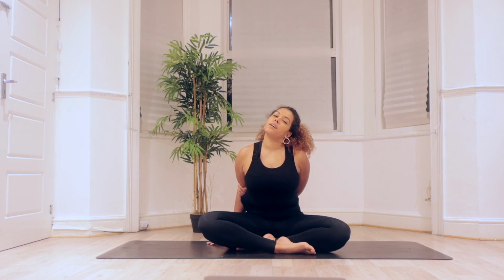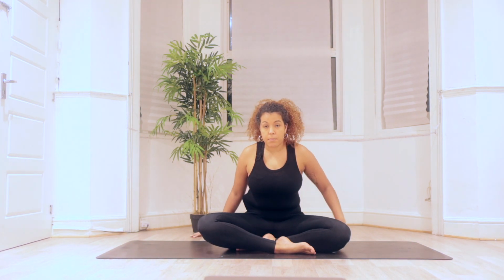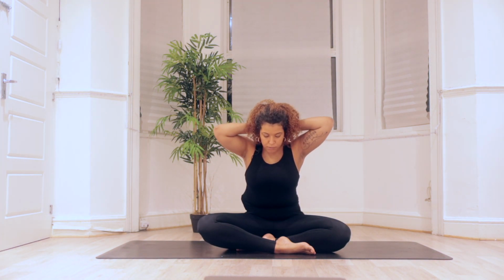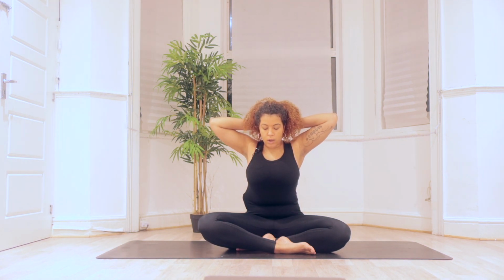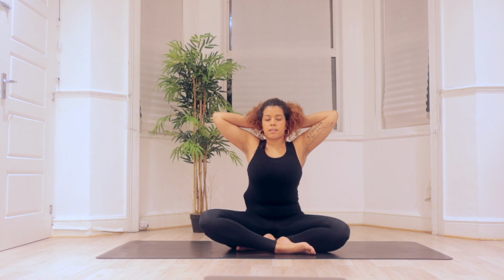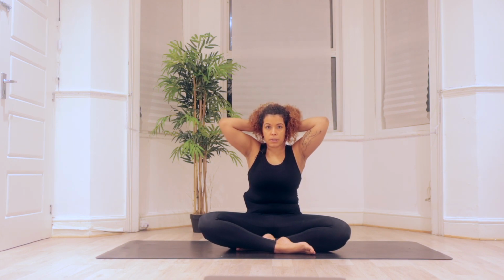Really nice. Bring the head back to center. Release the grip you had on the right arm. Then bring in the hands, interlace the fingers, place them at the back of the head. Press the elbows away from you as much as you can, but avoid lifting up the chest too much. We're still trying to keep the spine in a nice long line and sit tall without flaring the chest as much as you can. On your inhale, bring the elbows together.